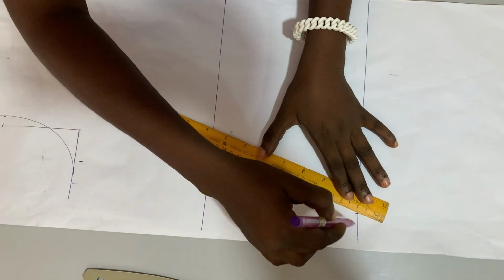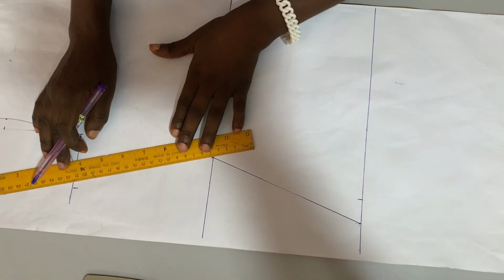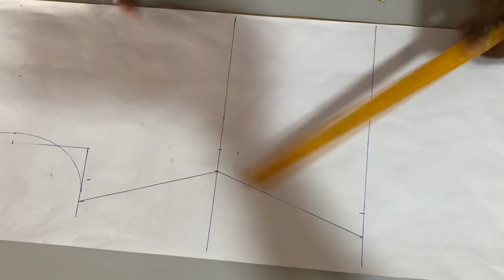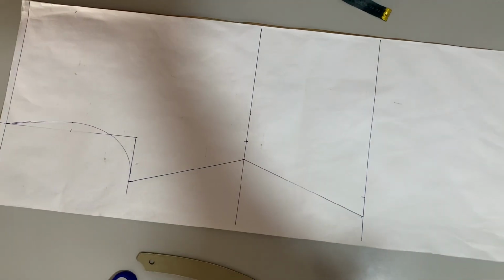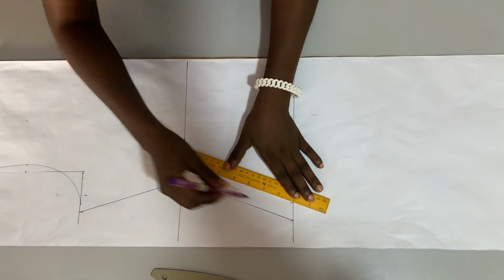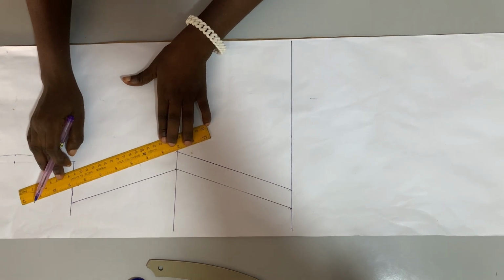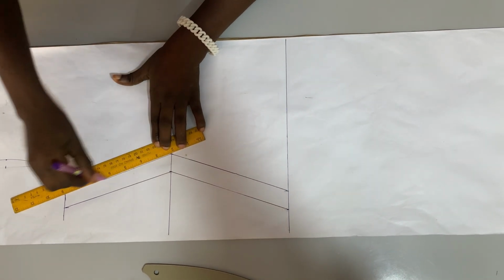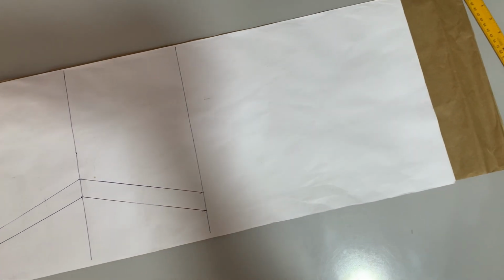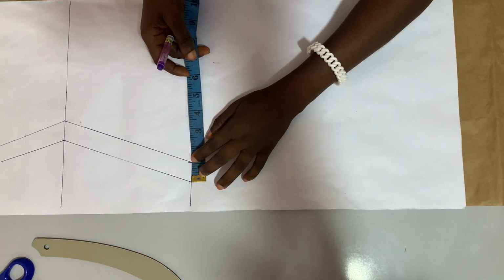So all you need to do is connect your line from the hip line to the bust line. The one that I marked out now is plus the sewing allowance. This is plus the sewing allowance. So let me mark out the normal body measurement, so that I hope you are getting it. If there's anything you don't understand in this tutorial, leave your comment in the comment section and I promise to answer you. So after you are done with that, I'm going to measure out everything plus the sewing allowance.